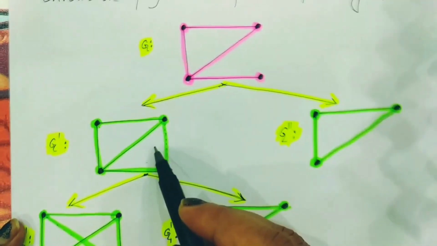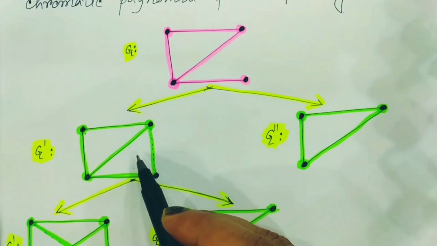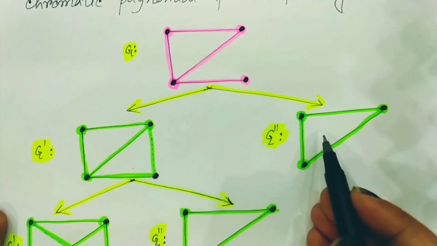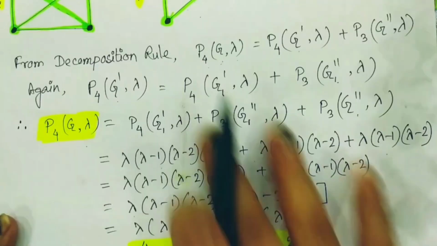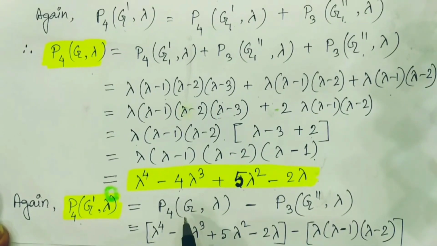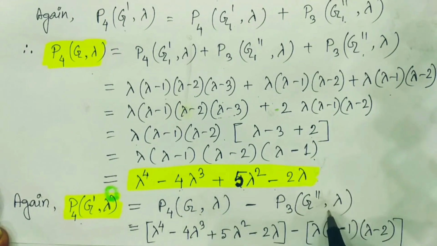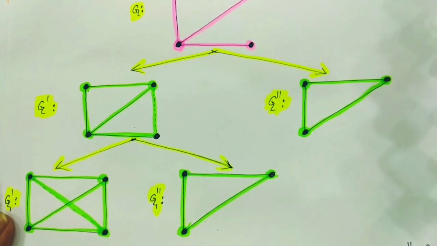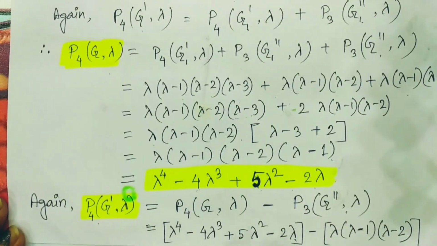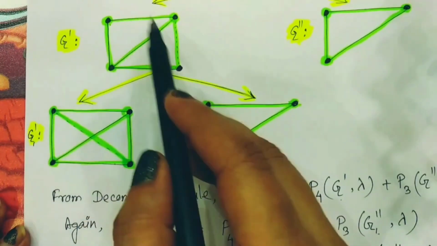Anyway, next, suppose a graph is given for which we want to find the chromatic polynomial. Then we can do one thing: we can do this one minus this one. That also can be done. So if we want to find the chromatic polynomial for this G dashed graph, it should be found by P4, that means the given graph G minus this one. We just immediately calculate the chromatic polynomial for this graph, which is lambda into lambda minus 1 into lambda minus 2. If we write it in this way, then we can find the chromatic polynomial for this one directly.